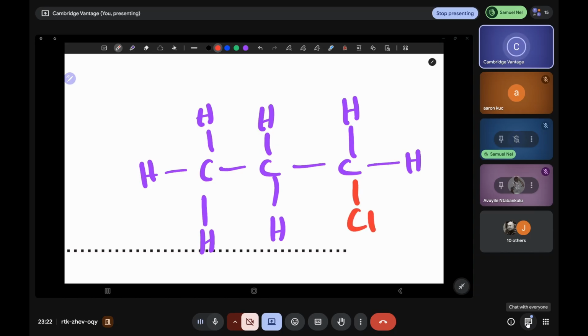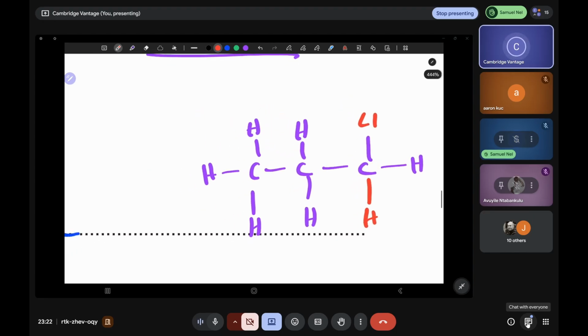Okay, and students, do keep in mind, if this chlorine was, let's say, over here or here, it would still be the same molecule. It's not a different molecule. It's still the same molecule if the chlorine is over here and the hydrogen is here. A lot of students often think that this is now a different molecule. No, that is not the case. You will still make this mistake in AS, but I hope that if you are serious, then you will remember this, because this is a very common mistake that students make.